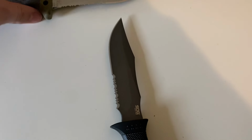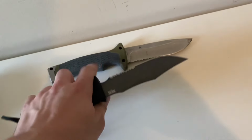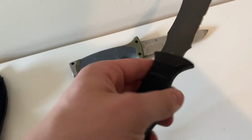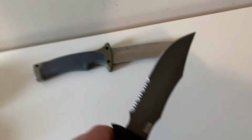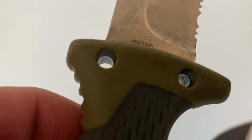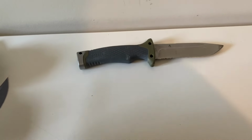I feel like this one has a better grip because I just cleaned this and I like the grip on this, but when it's wet, it feels really slimy. This feels good even when wet. So I also feel like the steel quality on this is probably better. This is Oz 8. This is probably some stainless steel. Let's see if it says it. No. Probably said it on the box, but the box is long gone. So that's one of them.